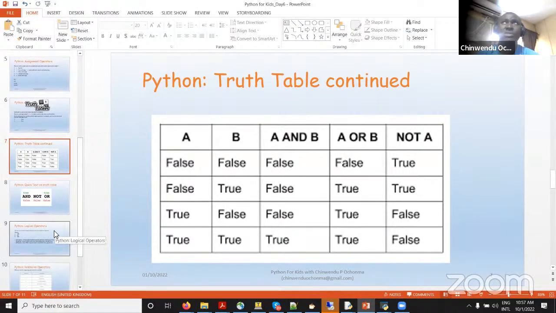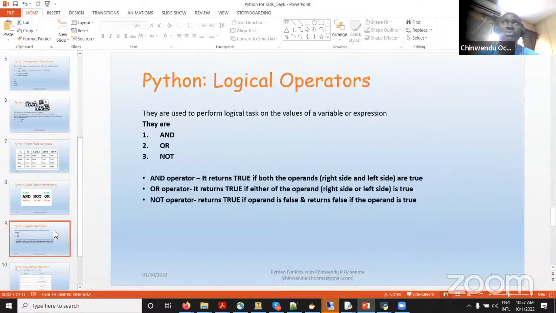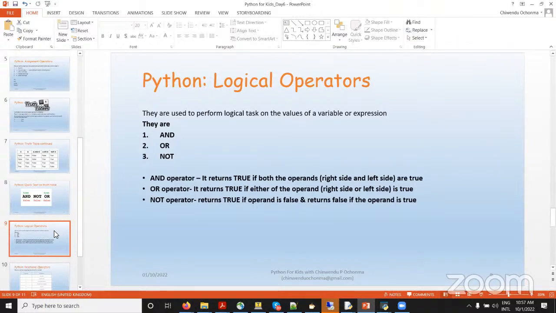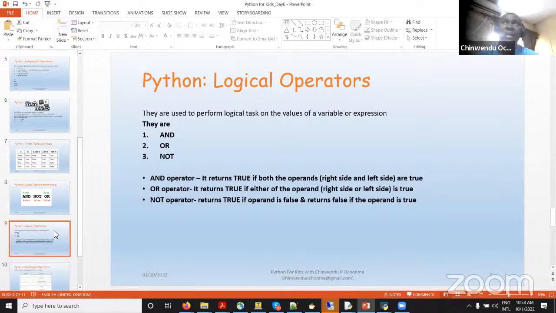There's a reason for that, so that in explaining the truth table, you'll be able to make sense of it. Okay, we have logical operators. What are they used for? They are used to perform logical tasks on the values of a variable or expression. They are and, or, not.